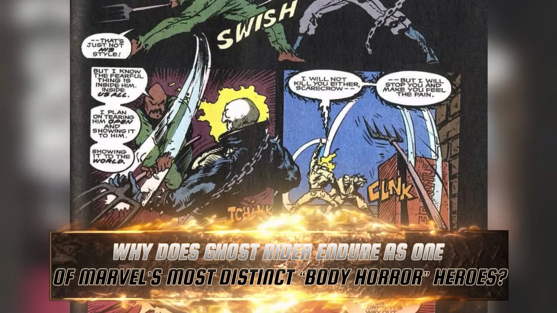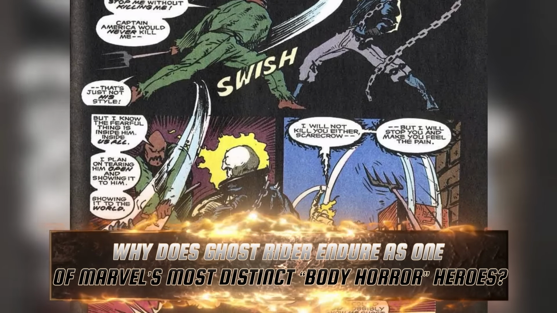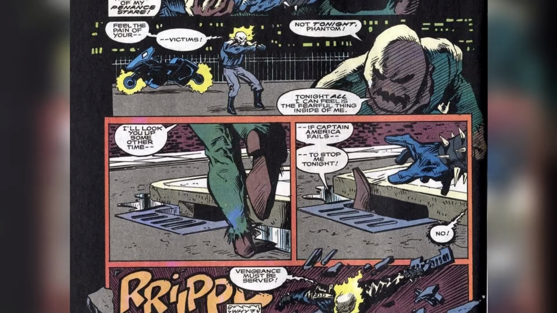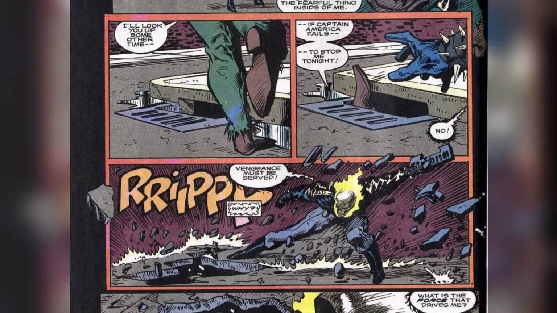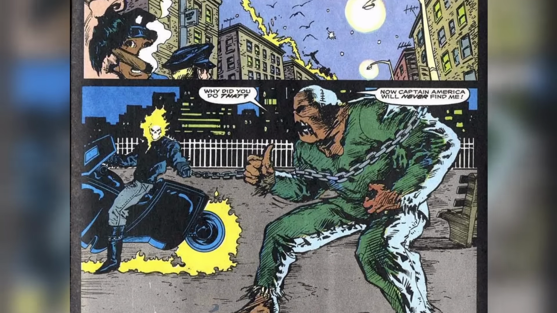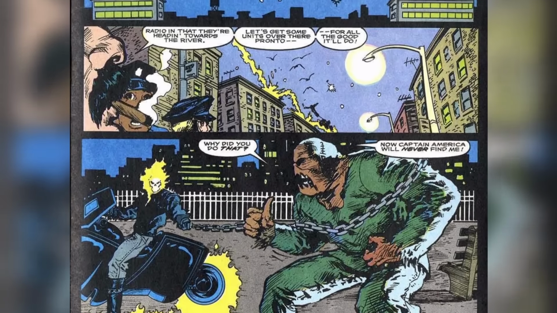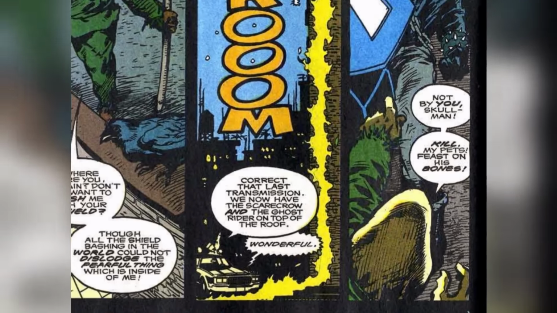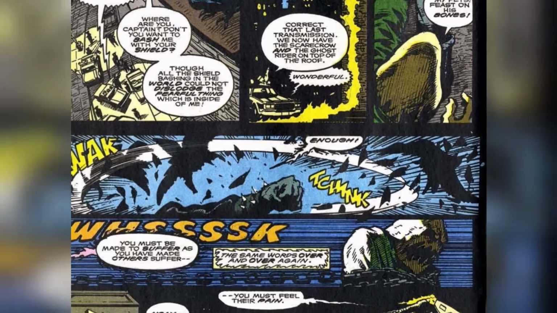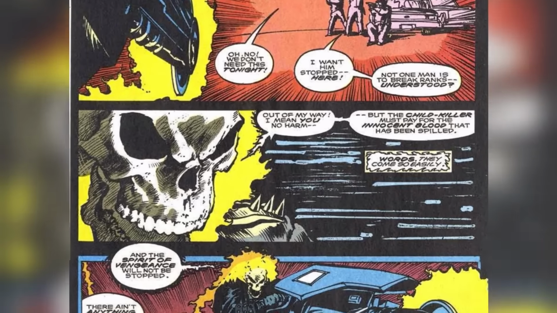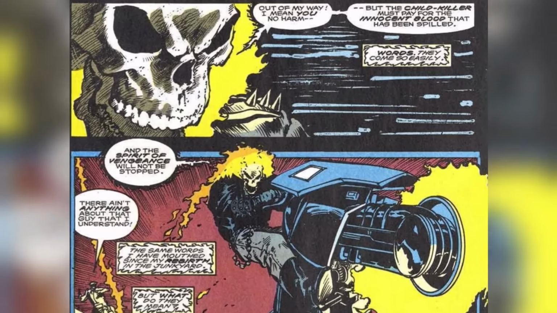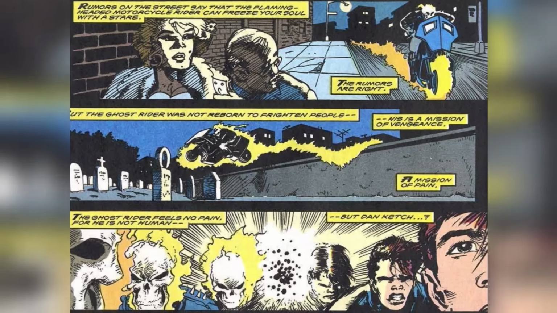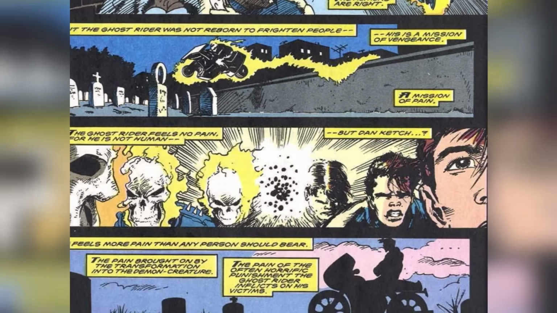Why does Ghost Rider endure as one of Marvel's most distinct body horror heroes? Every piece of Ghost Rider's anatomy works together as one system, rather than a collection of separate powers. Basically, we now know that the host fully fuses with the spirit to form the Ghost Rider in the first place, and in this form Hellfire runs through his veins, which fuels his life and attacks alike. The chain acts like an extra, extendable limb, and the car or bike functions as an organ that gives him mobility and the surface area that no normal human body should be able to acquire.